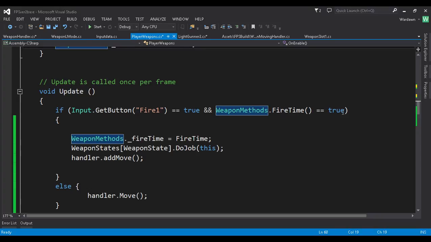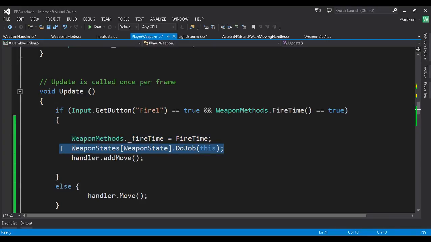So if fire time, blah, blah, blah, get button down, fire 1 equals true, and fire method dot fire time equals true, which just means fire time has counted down to 0. We put the fire time back, make it more than 0, so that way it'll return false.